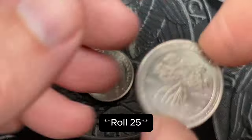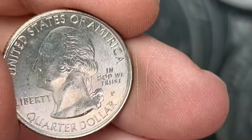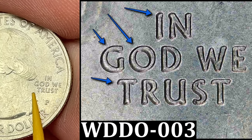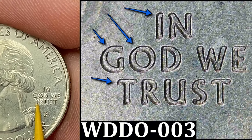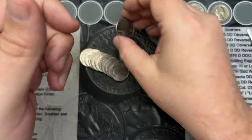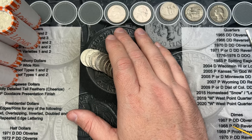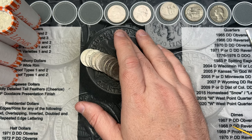Roll 35 and we got a really cool find - a Salt River Bay 2020. On the obverse here we have some doubling in 'In God We Trust,' mostly in 'God.' You can see it a little bit in the 'n' and the 't' in 'trust.' That's a really cool find. This is one of the more rare ones for me to find - I think I've only ever found one other one. I do check a lot of the ATB quarters but never really come across them, so that is an awesome find.